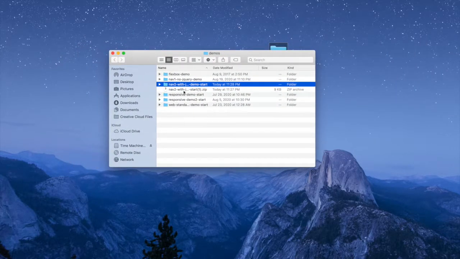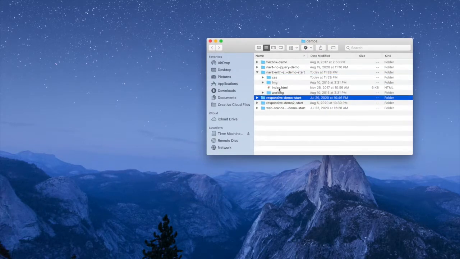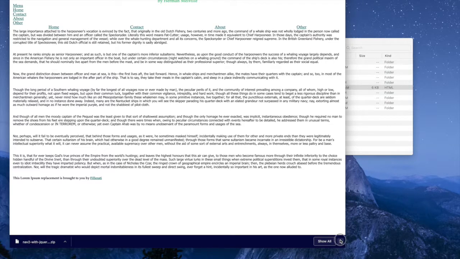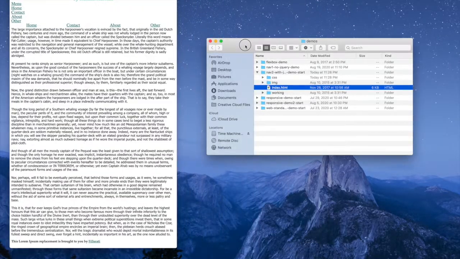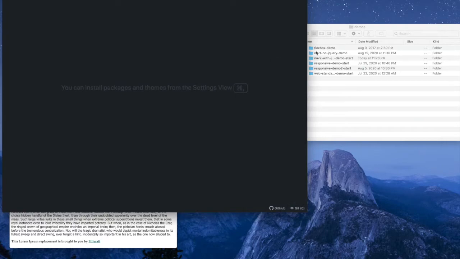And then I can go ahead and delete the zip file, and I am going to open up the index in a browser window. Okay, so we have a couple of things going on there. Let's go ahead and get this open up in a code editor and we'll look at all of the code. So I'm going to be using Atom, but as always you can use Dreamweaver or any other code editing software.